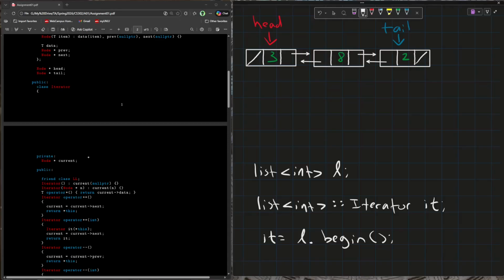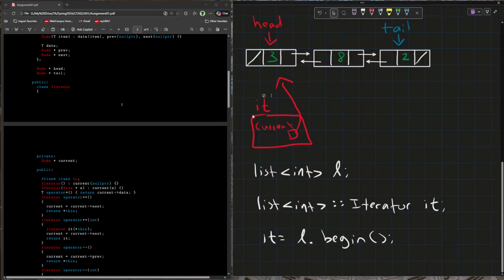So the way we can think about this is here's our IT, and within our IT object, we have this current pointer. It's going to be assigned to the head node because the begin function returns an iterator whose current points to head, and it's going to copy it into IT. So long story short, IT will point to the head node.